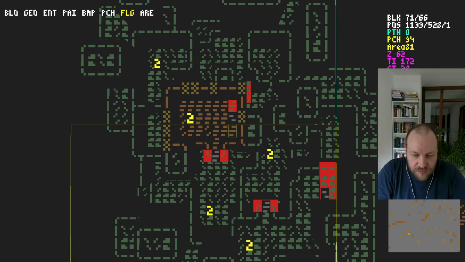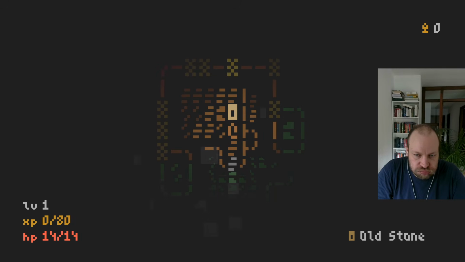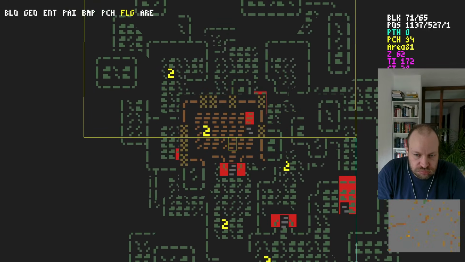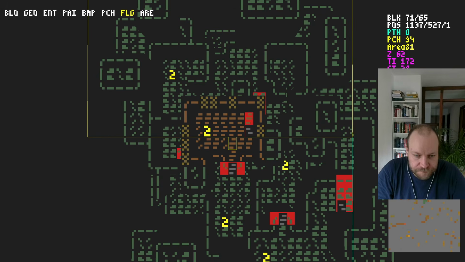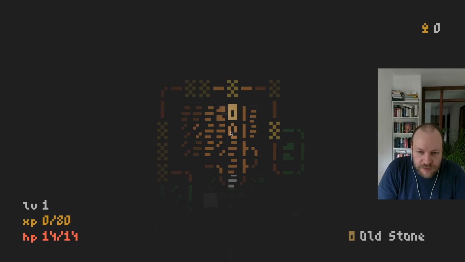That's bad. How do I solve that? Problem is the tessellation of these two tiles right here.